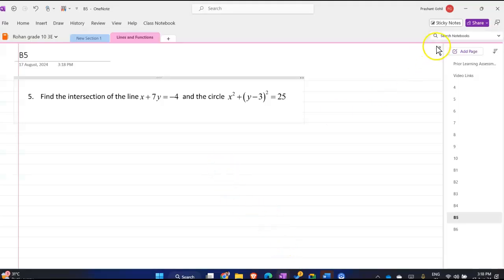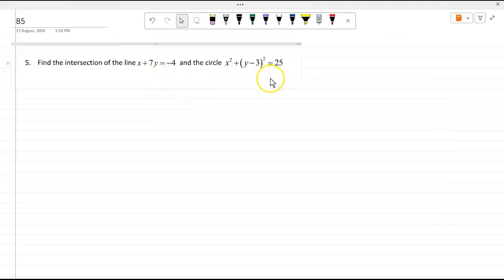Now, how do you find out the intersection of this line and a circle? Whenever you're finding the intersection of anything, you substitute one in the other. You may not know the equation of the circle or what it stands for. If you know it, it's good, but they can give you any equation. You can't know the equation of everything in the world. True. So what you need to do is just substitute.